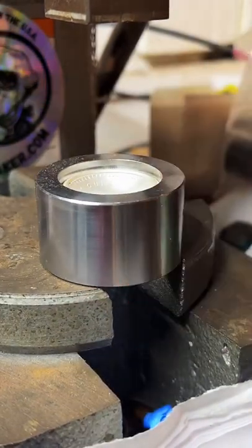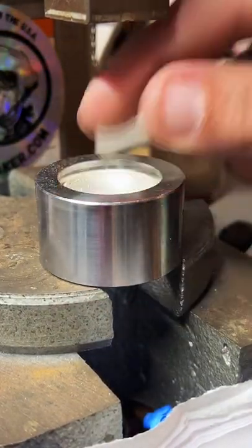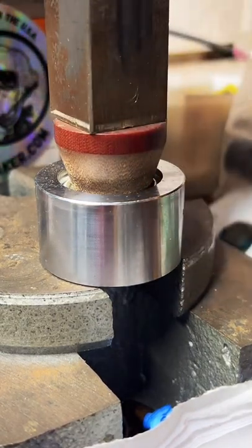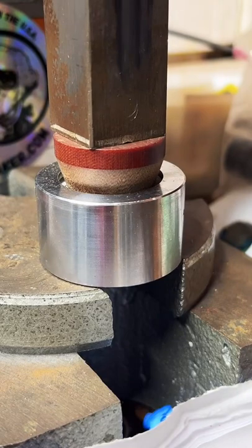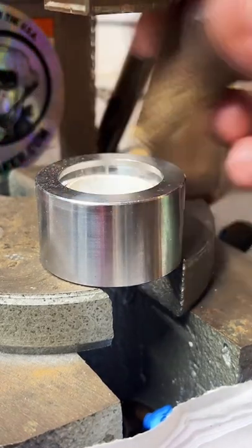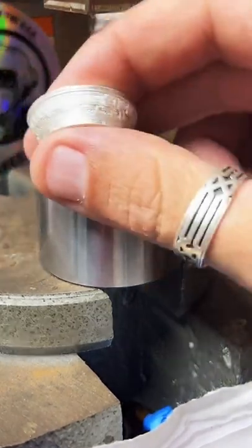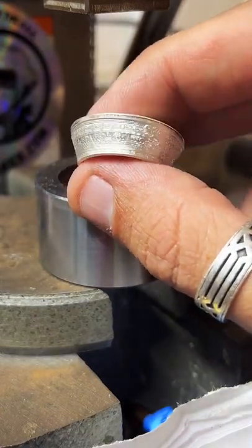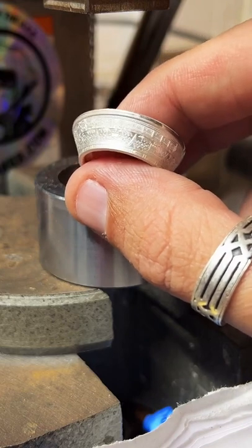Yeah, it definitely takes patience. And quite a bit of practice. I've been doing this for about 3 years, and the first year was really touch and go. There's a lot of stuff I had to learn to get this to come out any good. But I really enjoy it. It's a lot of fun.